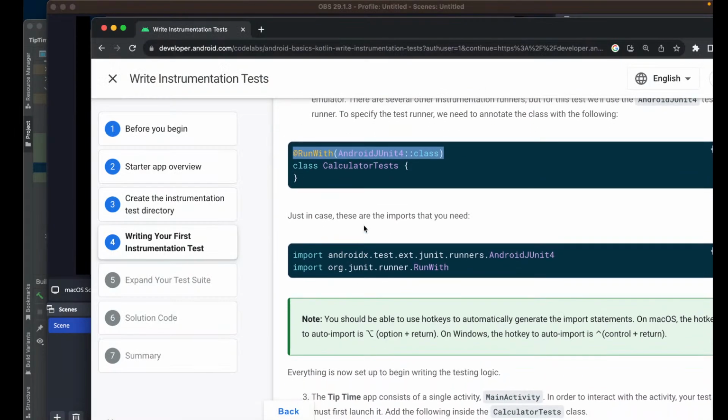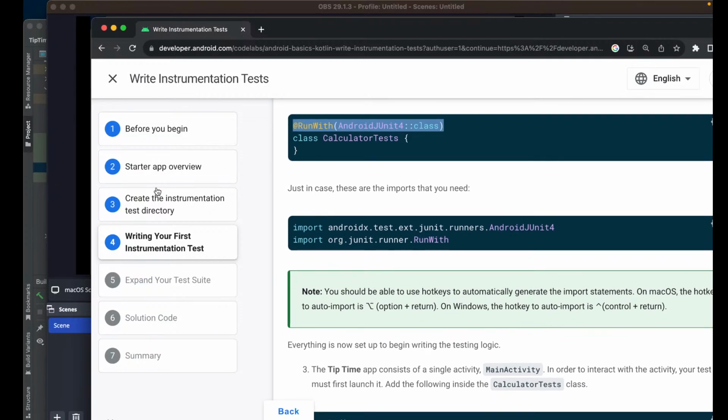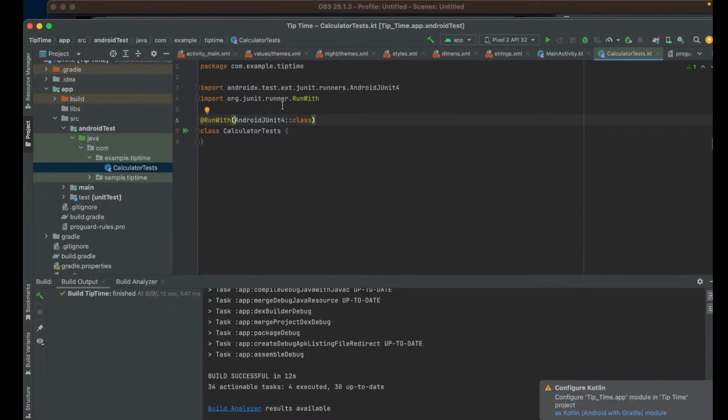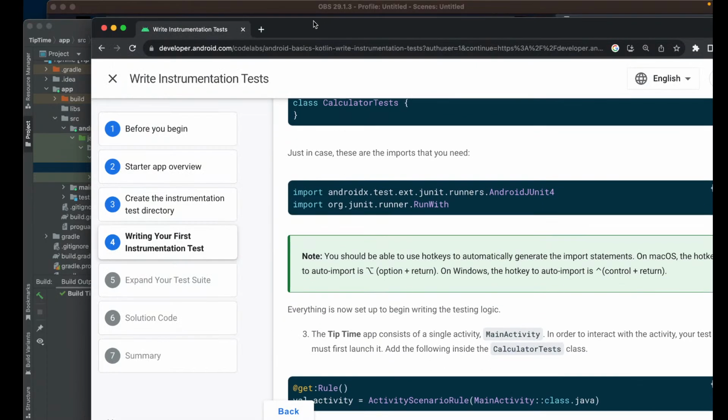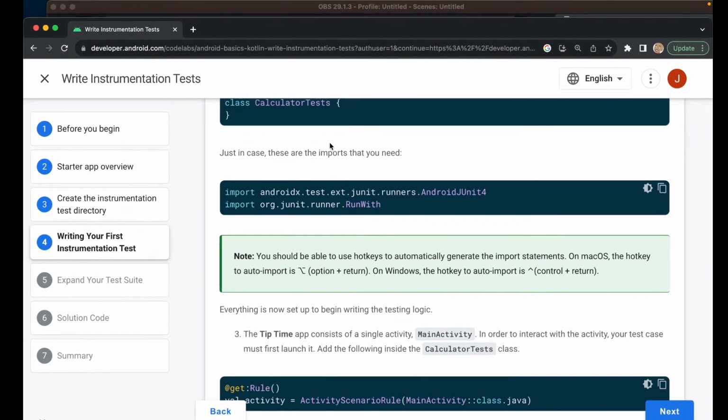And just in case, these are the imports that you need. The JUnit 4 runner, the RunWith, okay, that matches. And so we imported that.